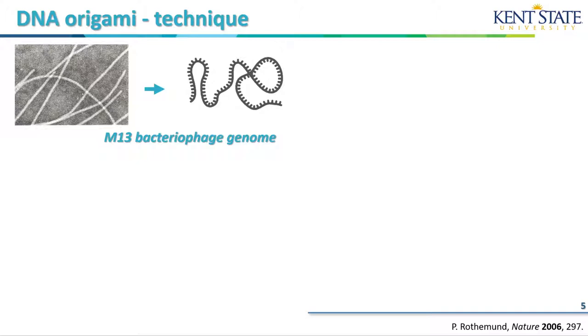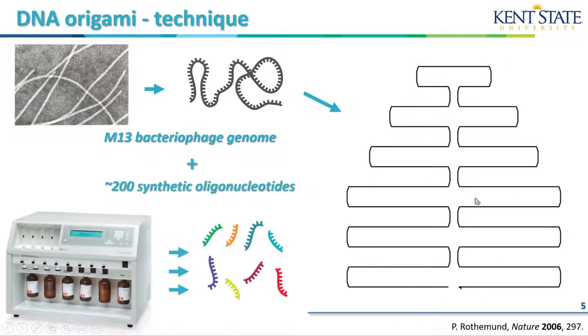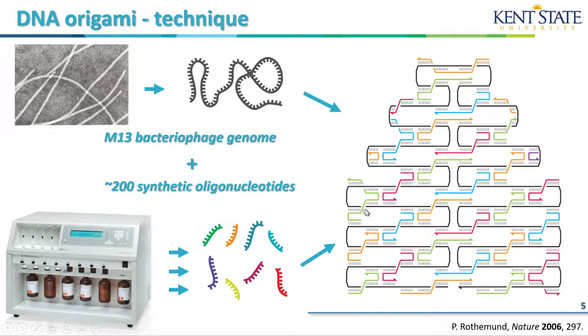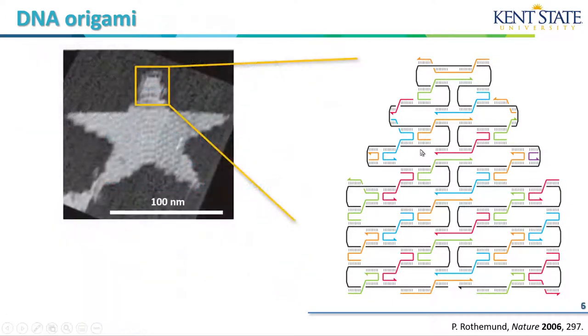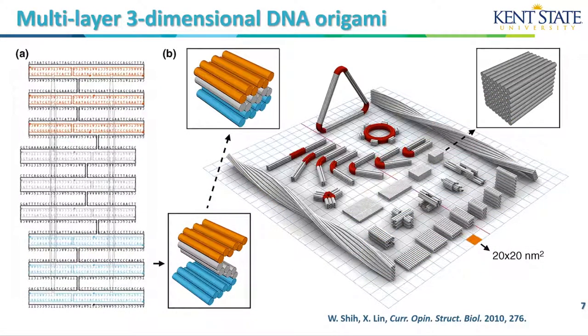But you can make pretty smart nanodevices out of DNA. We are using the DNA origami technique, where you start with the genome of the M13 bacteriophage, which happens to have a single-stranded genome, and then you fold this in a computer program into arbitrary shapes. This program helps you to design something like 200 synthetic oligonucleotides that you then can add together. All these sequences are designed such that they stabilize these loops with one another in the designed shape. This could, for example, be the upper arm of a 5-point star. This is a real AFM image, and you can also construct virtually any other two-dimensional shape. Or you can also make three-dimensional structures by layering many of these structures on top of one another.